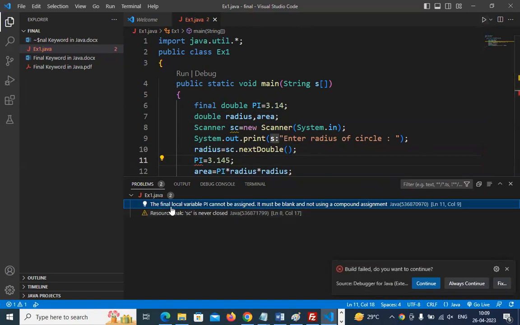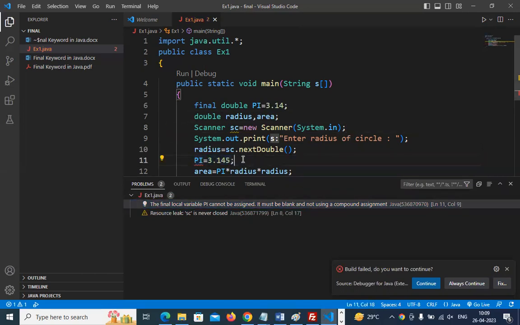You can see the final local variable pi cannot be assigned. It must be blank and not using a compound statement. See, the final local variable pi cannot be assigned. That means we cannot assign a value. We cannot reassign a value.